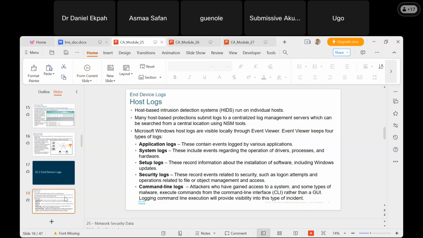One, your application logs, which contain event logs for various applications. Then system logs, which include events regarding the operation of drivers, processes, and hardware. It also has the setup logs, the security logs, and the command line logs.